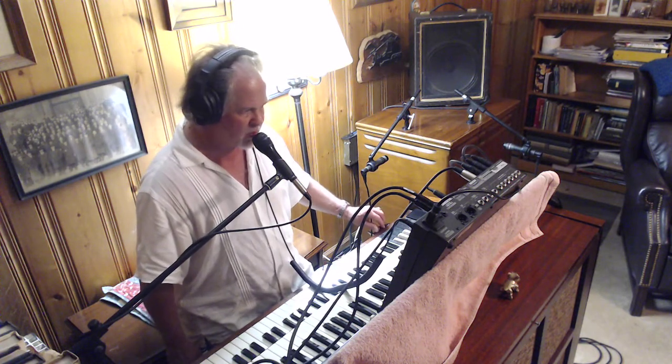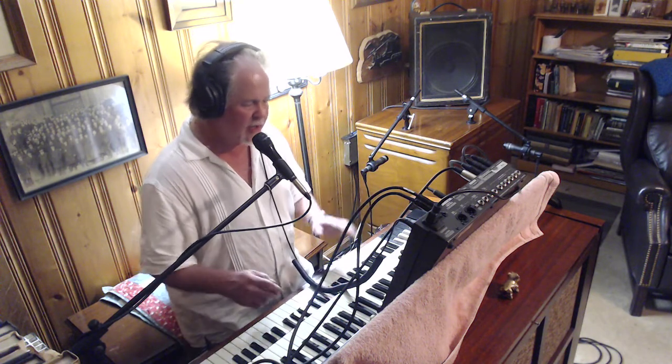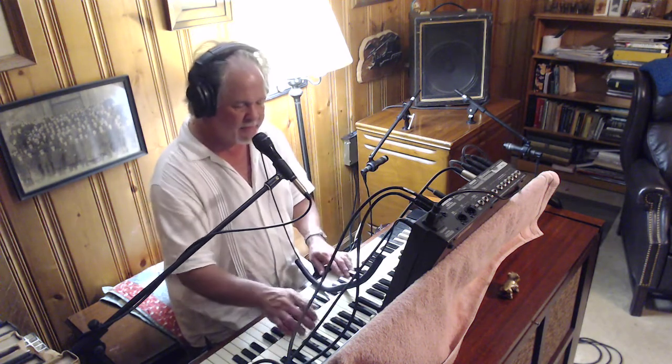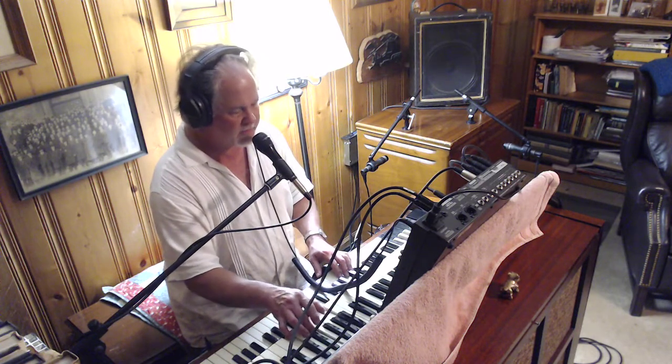So that's like this. The position switches to ensemble, and see how the reverb spills into the Leslie. A fair amount.